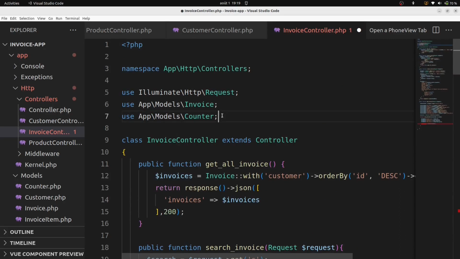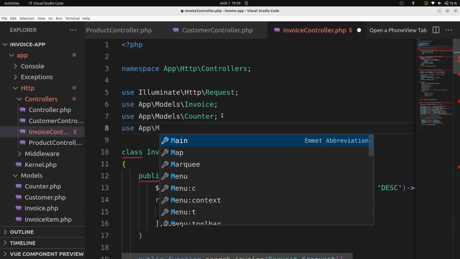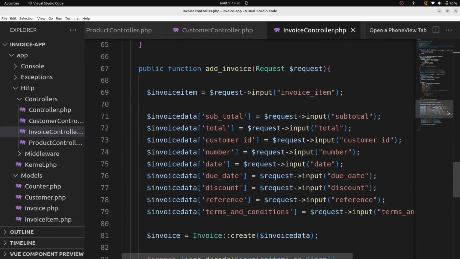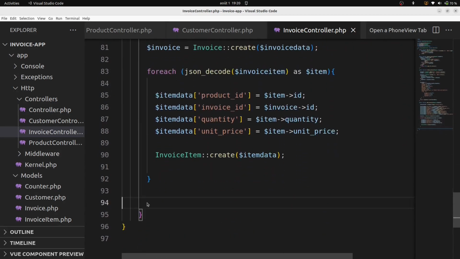All right, let's add the model invoice item. All right, now we finished creating the function.